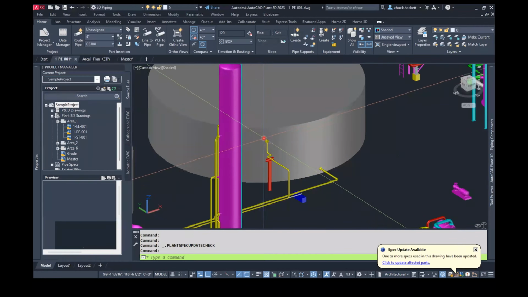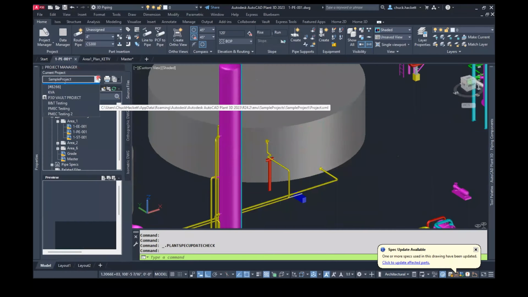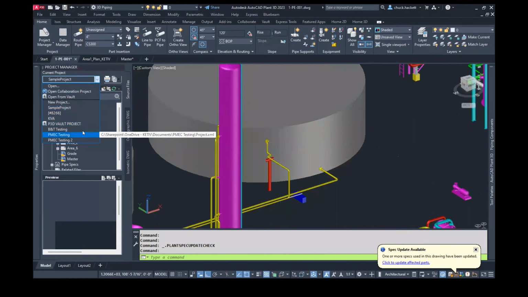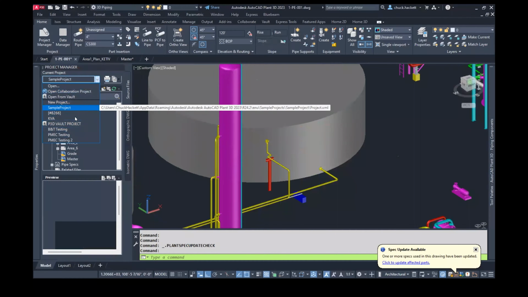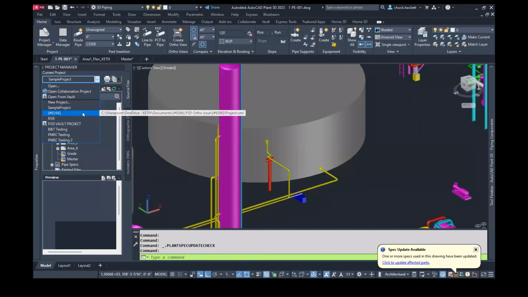All right. Hopefully I'm not going too fast. I know I like to talk fast, but there's a lot of information to go over here. So once you have your project set up, you can navigate to your other projects that you've done in the past by hitting that drop down arrow, where instead of picking new project like we did, you can pick previous projects that you've worked on.